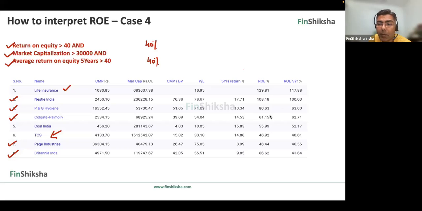So when you see this 100% value for Nestle, that doesn't tell you that if you give Nestle 100 rupees, they're going to generate 100 rupees for you. That's not correct. It is a distorted value because their balance sheet is reflecting what was the balance sheet value historically and is not accounting for the brand values that they are carrying. So when you see 100% or 80% kind of numbers, more often than not, it's a distorted number. The correct number is when HUL goes and acquires GSK and you get this 20-25% number. Otherwise, everybody and their uncles would go and give their capital to Nestle, no? Just keep doubling it every year, right? If 100% is return on equity, they don't need it.